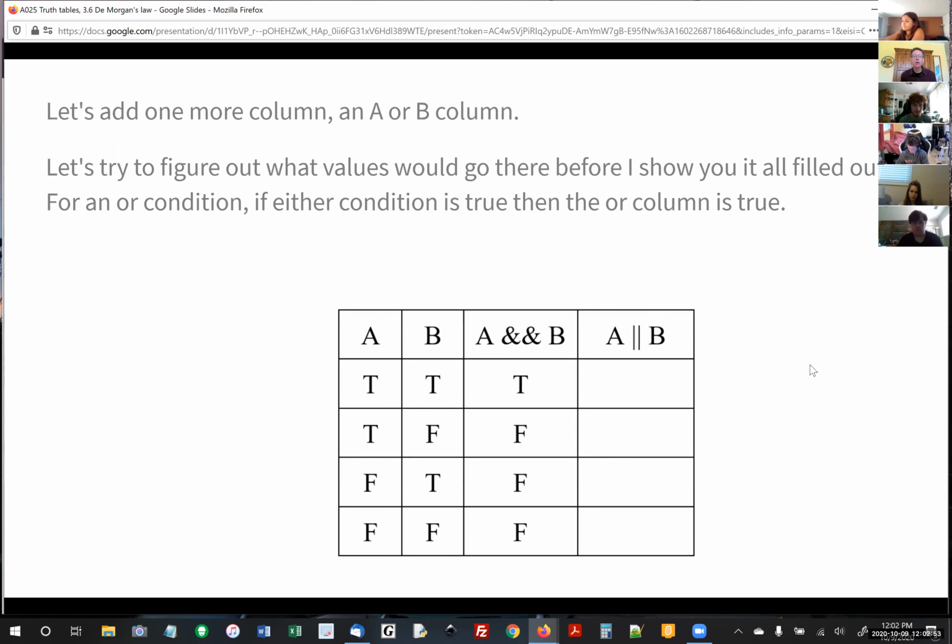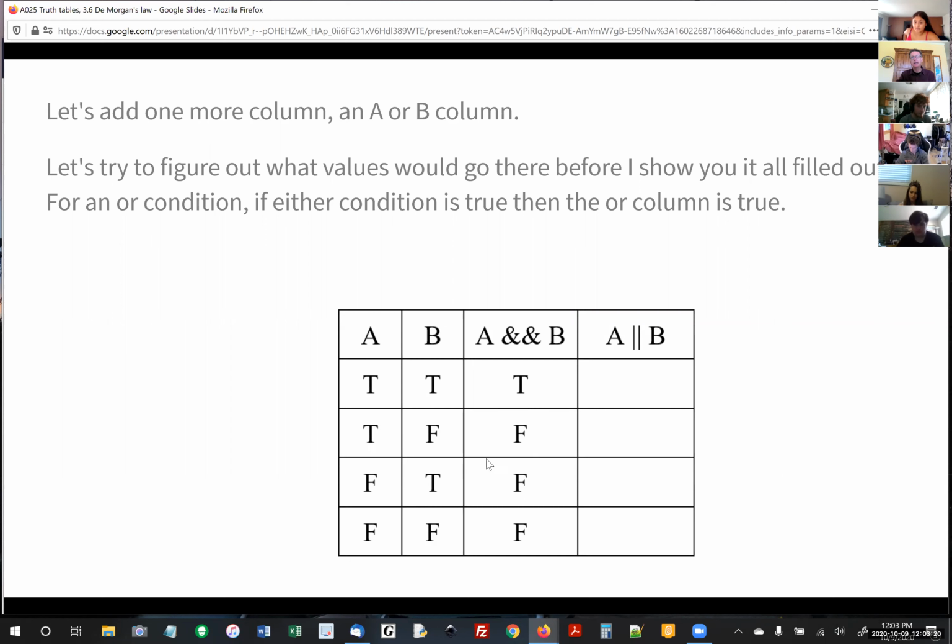Okay, so we're going to add another column, an A or B column. And the way this works is if either A or B is true, then this column will be true. So this will be more generous with its true statements. A and B, here this first row, definitely have a true. See the second row, there's at least one T here.